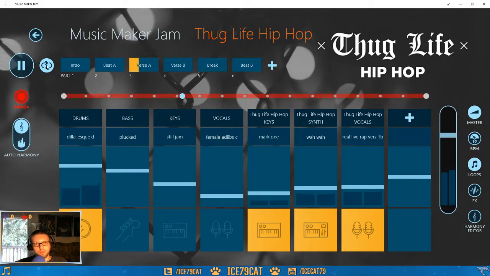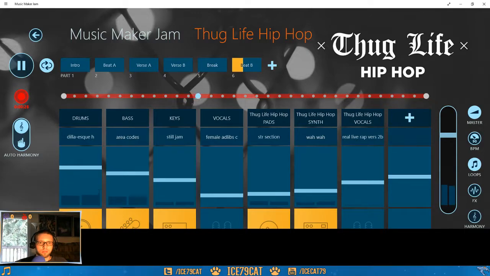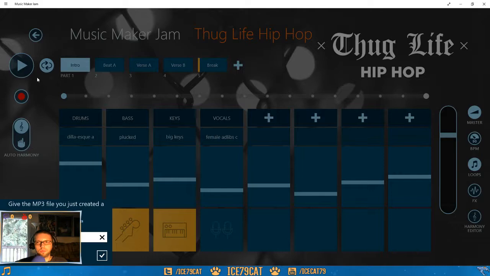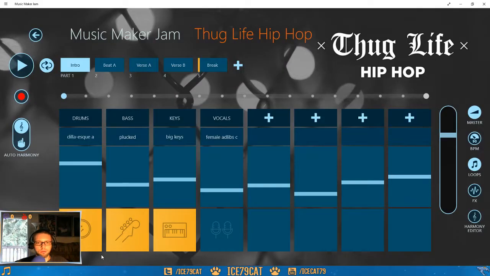Well, this part might be cool because it's already pre-made. Okay, let's say that we wanted to save that. We would just name this and hit this check button. So let's name this just that.